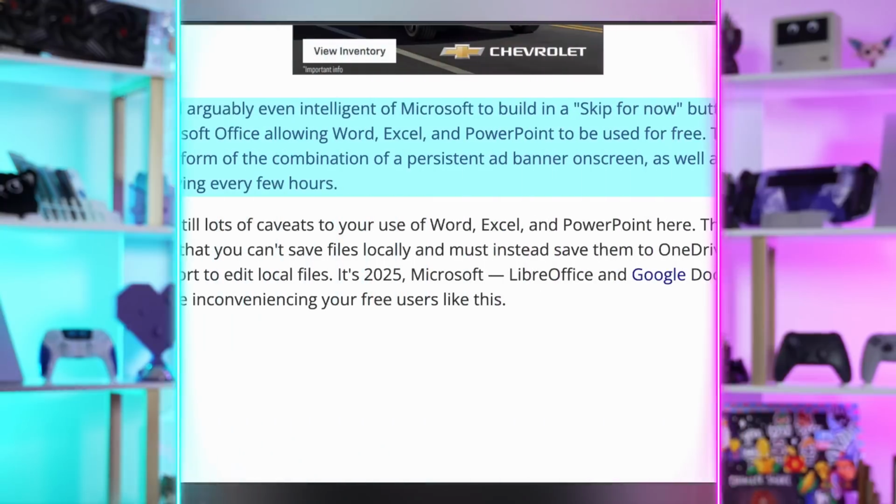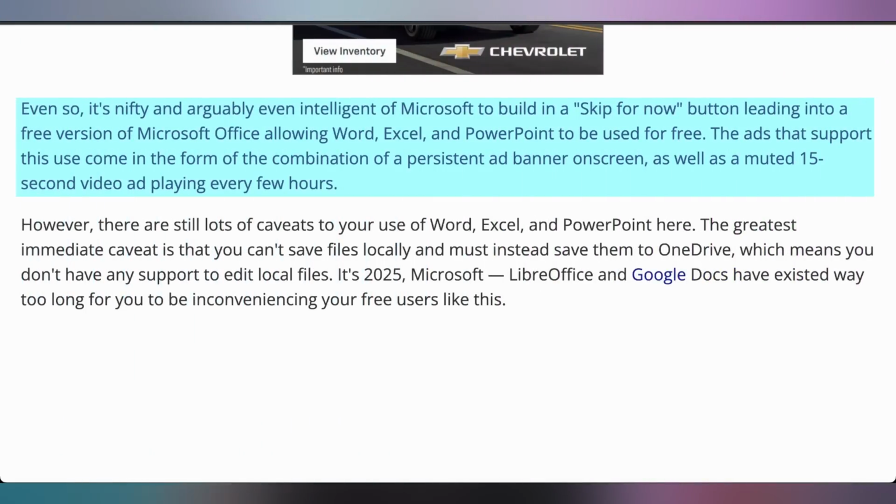Well, Reece, it looks like Microsoft wants to give users a heck of a deal when it comes to Office by giving you ads so that you can get a free version of Microsoft Office on Windows 11 and Windows 11 only, which I'm hearing people groan already. Ad supported. This is something that has just become mainstream in big tech lately. You can't use it on Windows 10, but you get Word, Excel, PowerPoint, and a whole bunch of others for free. But it comes with some major caveats.